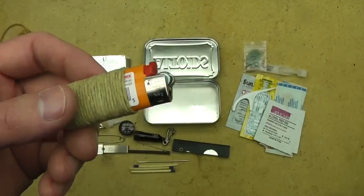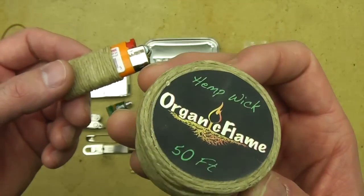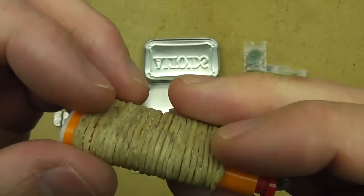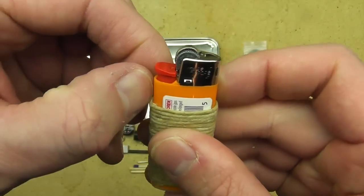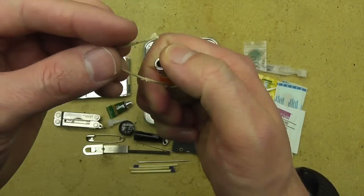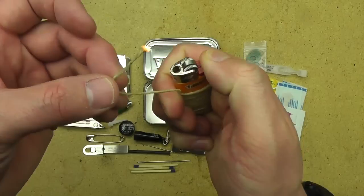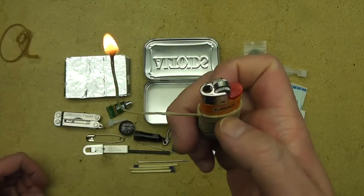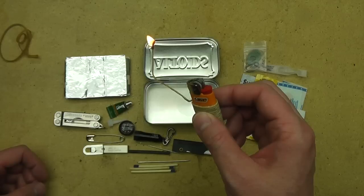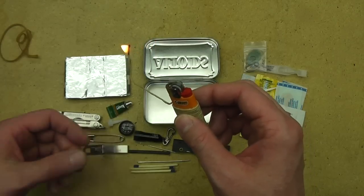Now I have this organic hemp wick wrapped around here. It's kind of a waxy wick, and the really nice thing about this is A, it's waterproof, and B, what you can do with this is you can use your lighter to light it, and then it basically will stay lit for quite a while. So you could use that to get your fire going or get anything lit that you needed to light.